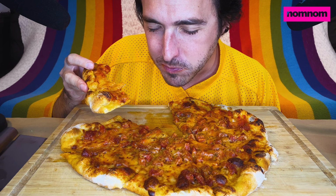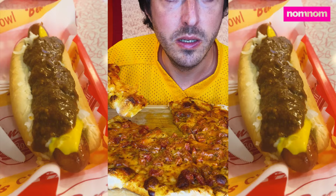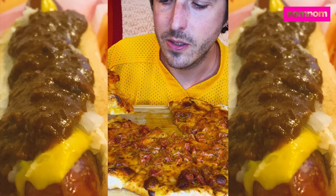But that wasn't the only good eating we did in D.C. We went to Ben's Chili Bowl, a really famous chili place in D.C., where they serve what's called a half smoke. I don't know why it's called a half smoke. It's like a smoked sausage, chili, onion dog. So good. The sausage was amazing. It's really big.